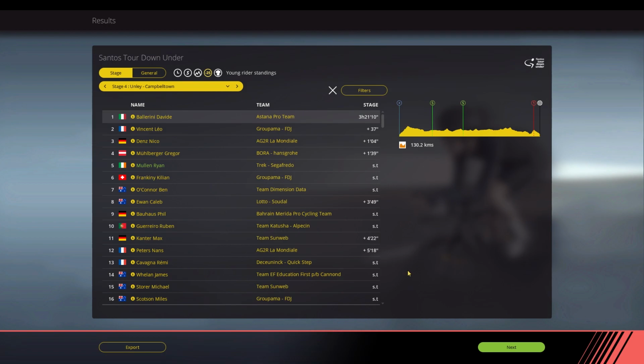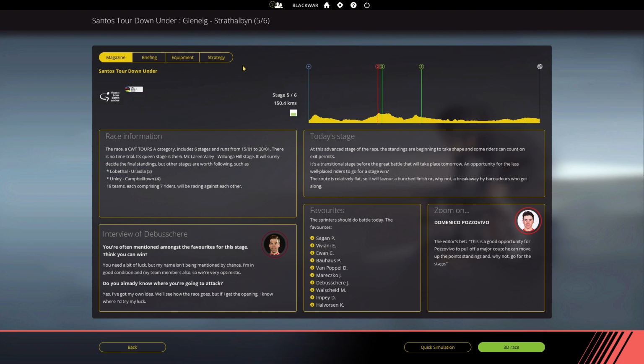But the next stage for tomorrow is between Glenelg and Strathalbyn, I think. Flat stage, so finally the sprinters will have a word to say. It hasn't been the best race for the sprinters, to be fully honest. And they'll hope for something better in this stage. But you'll see that on the channel tomorrow.